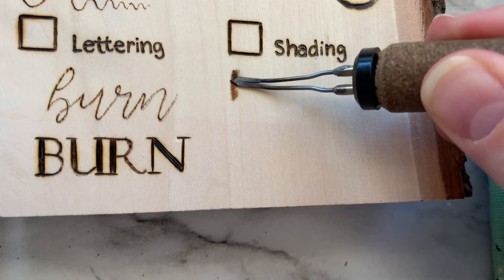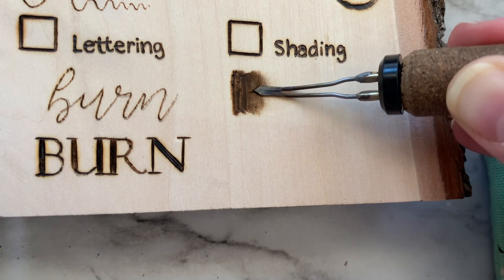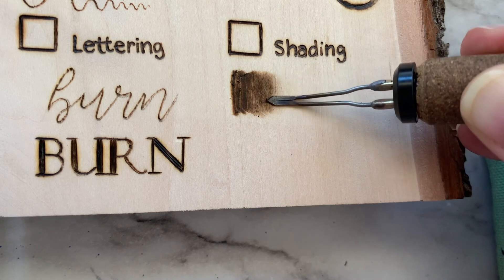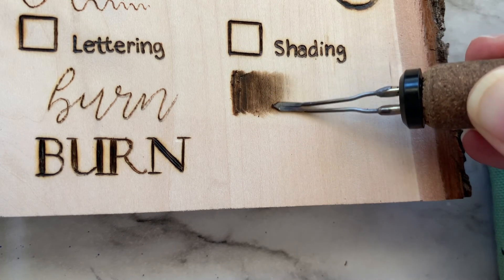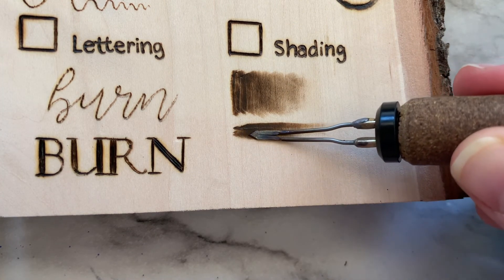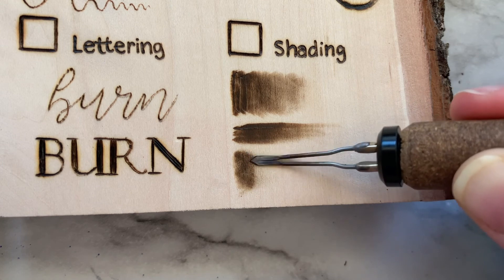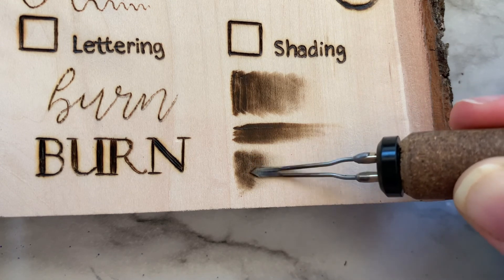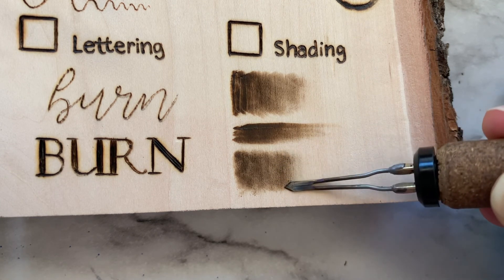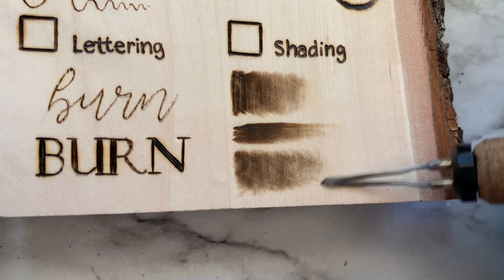On to the shading test — I actually feel like the quill does a beautiful job with shading. You do have to be careful not to get up on the sharp edge of the tip, because that is very knife-like. When you've got a very thin, small, rounded shader you don't have to worry as much, but the quill is definitely sharpened. When you keep it a little more on the flat section, it does a beautiful job shading — whether you're going back and forth, pulling, or doing that scumbling stroke. So this was a really decent option for shading, especially in very tight, small areas.